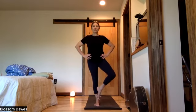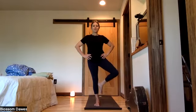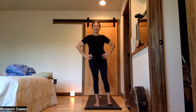So let's hold the pelvis with one or both hands. Try to keep that level as you move your leg up. Noticing your tendencies. You can use your hand on that side to assist, but try to keep your pelvis level today. Standing tall. 2. And 5. Try not to move your torso. Just bring your leg down.